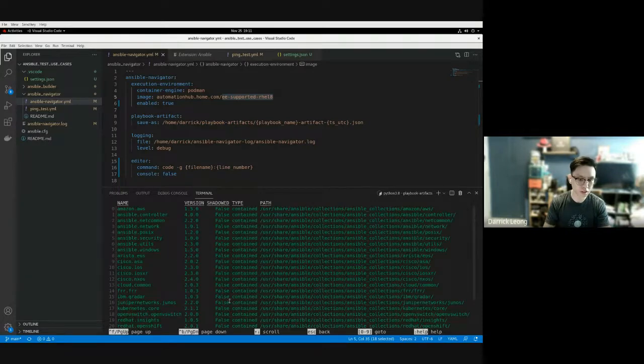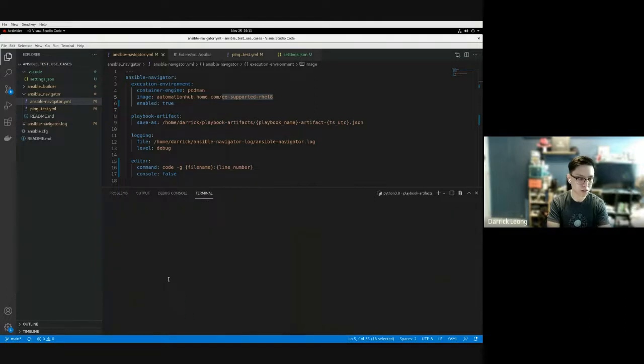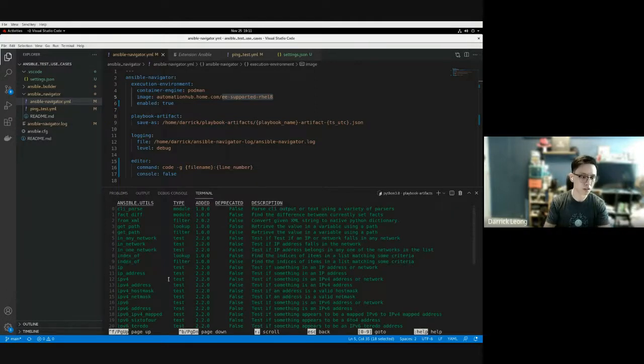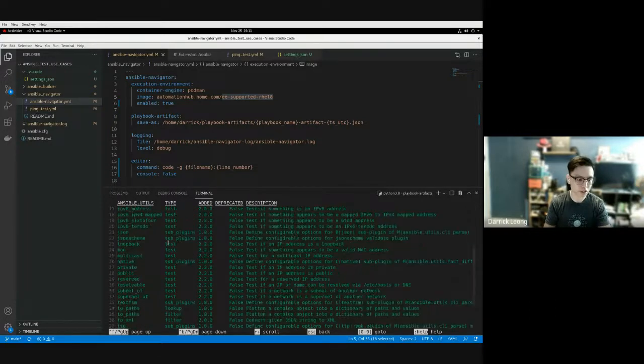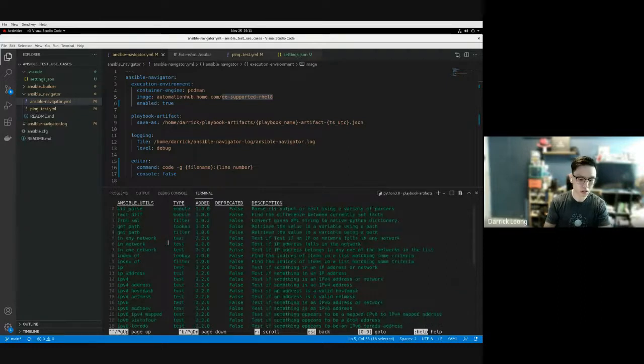It's just putting out all the collections. As you can see here, it listed out what the collections available in the execution environment are. So this allows you to look from the get-go at what the available collections are, and what collections I need to build on top of the execution environment if I need to. I can even go down to, for example, the Ansible utilities. I just press 6. I can look at what modules or roles are within this current collection itself. Quite easy to see.